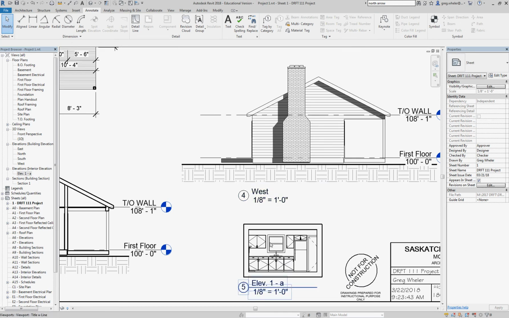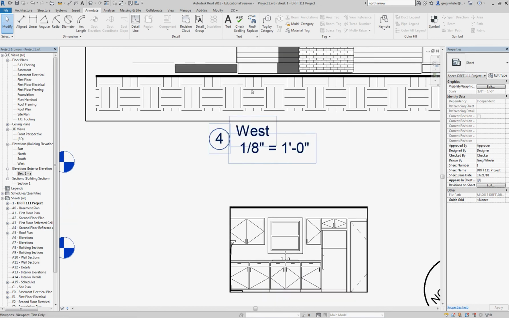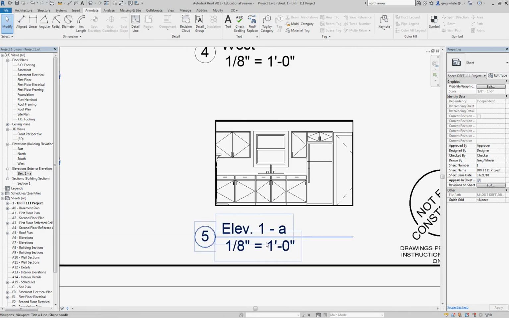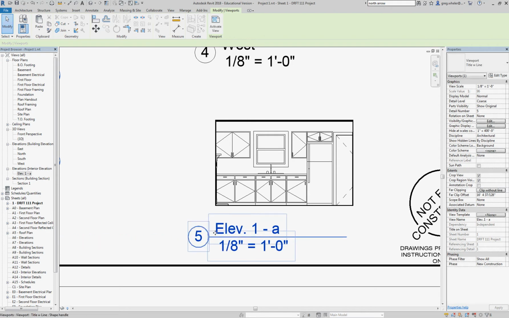What I would like to do now is to make sure that it's where I want it to be. Do you see here how the text of the west elevation is in line with the building? I moved that title to put it there. Revit doesn't do that for me. So if I just click on the title, I can move it independent of the drawing. And I'm going to line up the E in elevation with the edge of the drawing.